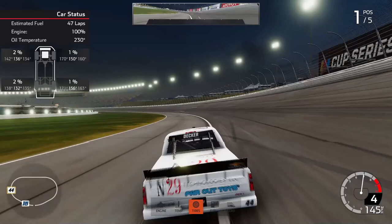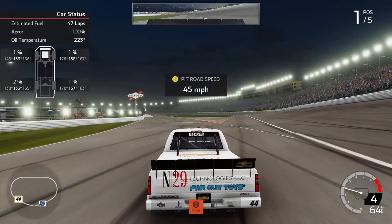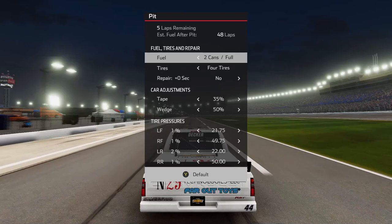What I like to do is overcook it just a little bit, brush that wall — it knocks you all the way down to the apron. Brake at that second hash mark, the one right before the last one. Get your speed load down, perfect for pit road, no speeding penalties.